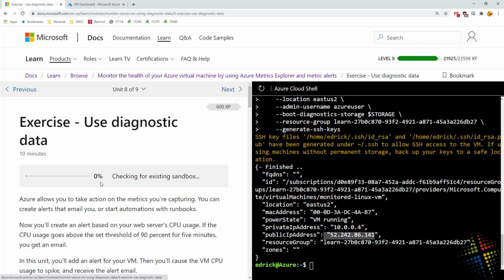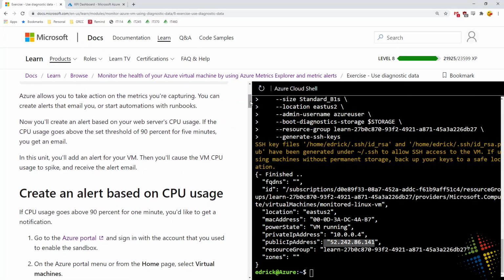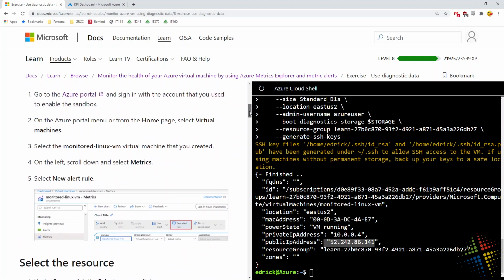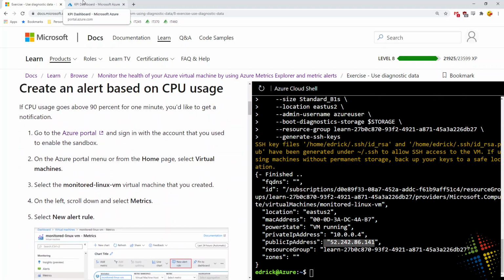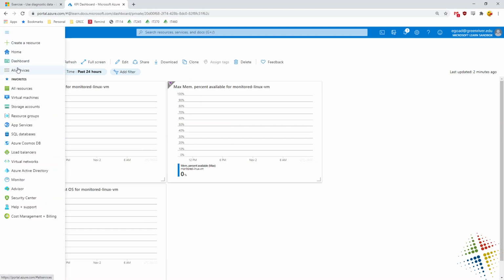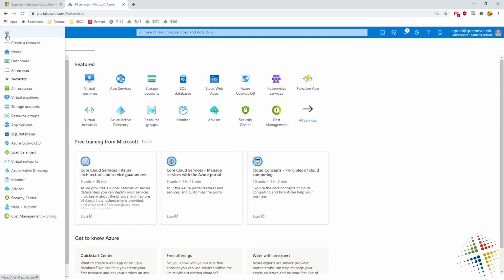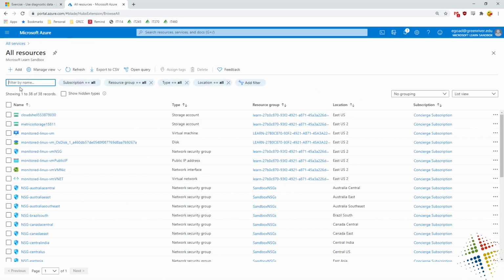Let's go ahead and do that. I don't think we actually need that console. Let's go back to the Azure portal. Let's look back at all services. Let's go back to our virtual machine. That's not what I wanted. All resources. Virtual machine. There we go.